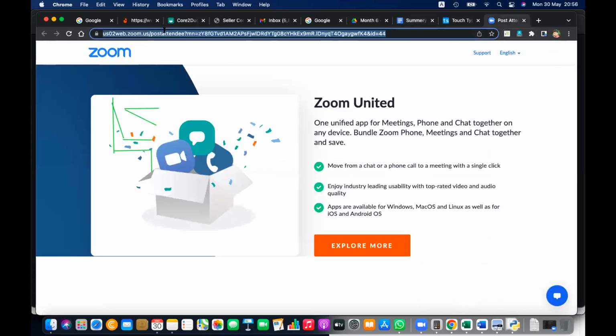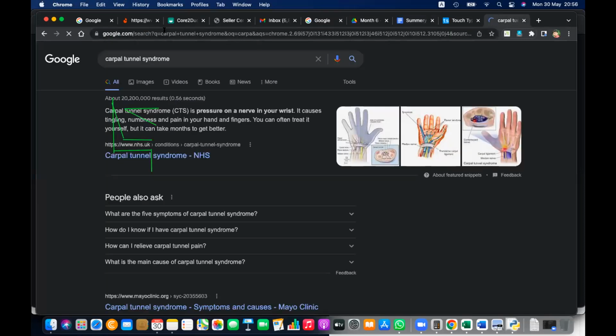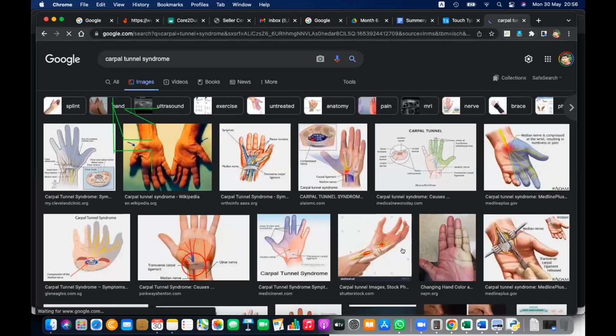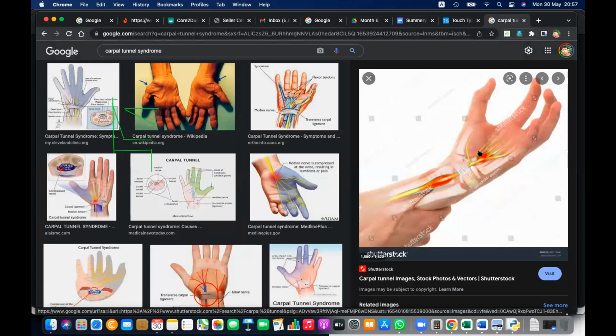It's a nerve press that happens due to incorrect use of the hand, and you may need an operation to correct that.